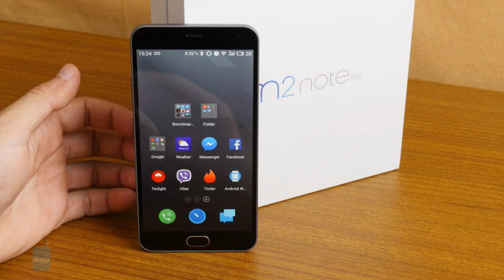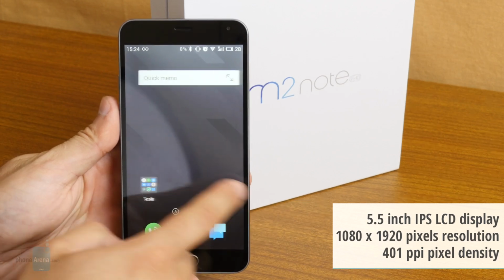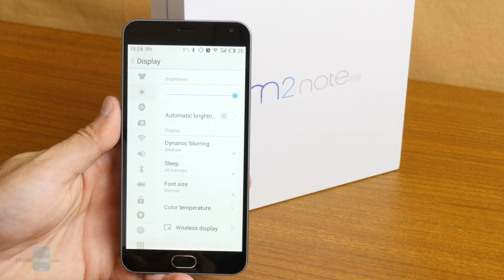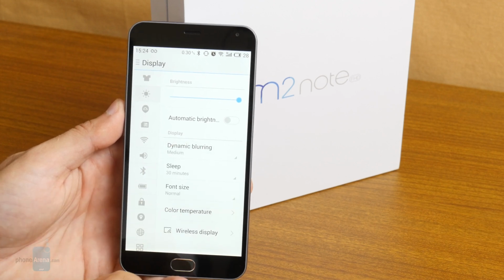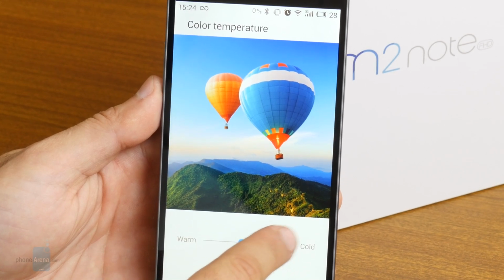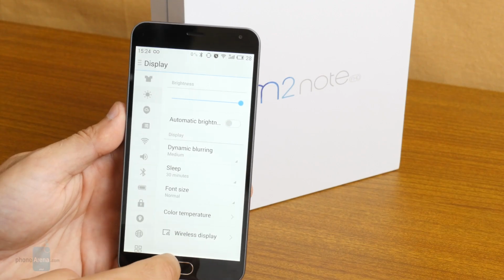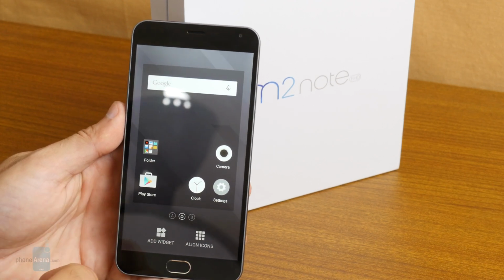The 5.5-inch IPS LCD display comes with a 1080 by 1920 pixel resolution. It's an IGZO panel made by Sharp, and at regular viewing distances you won't notice any pixelization. It also has pleasing colors. It's not perfectly calibrated, but there is none of that typical bluish cast that we see often on affordable phones. Whites are just a bit colder than standard, but you can make them warmer in settings. Gamma is a bit higher than standard, resulting in a bit darker and more contrasty colors, and colors overall are just slightly oversaturated. Those, however, are relatively minor issues.